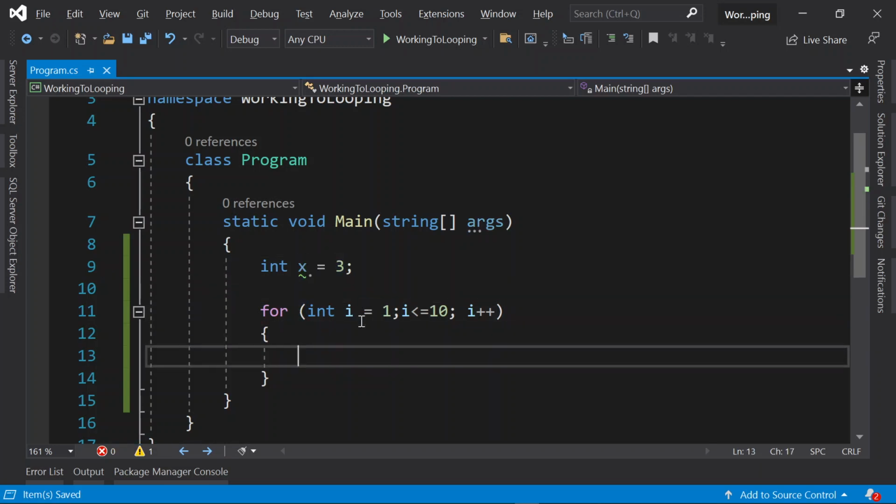Good. And in the block that I need to repeat, I created a variable to get the result. I call it R, or I can use result. Okay, result is a better name.